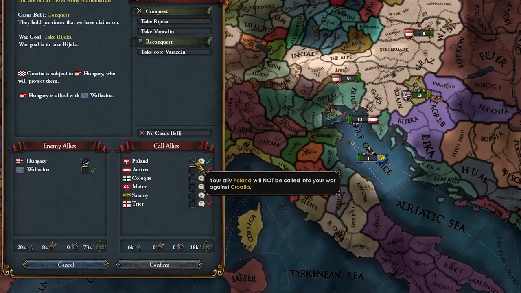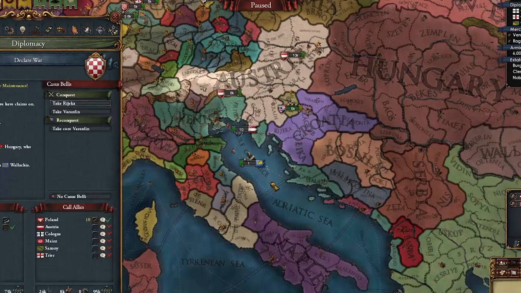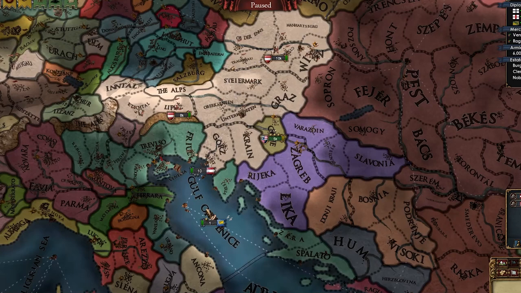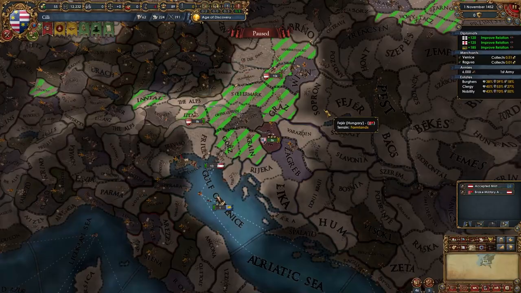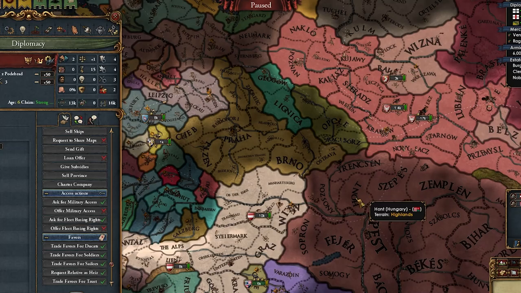There we go. Me and Poland, unfortunately without Lithuania, but versus Hungary, Wallachia, and Croatia. Can we do it? I don't know, man. It's gonna be super tough for me to get out from here because of the fort in Zagreb, but maybe if we ask for mill access through Austria and then Bohemia, we could run away to Poland and come in from the north.